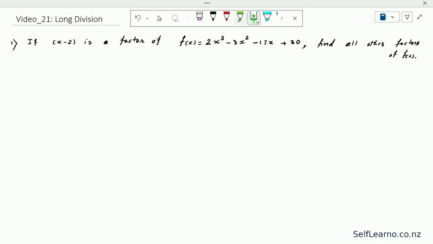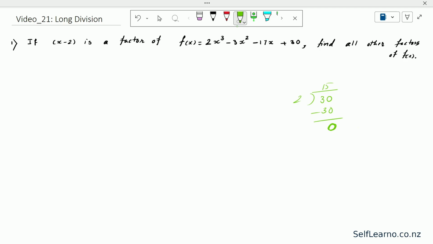As for example, we have 30. 30 is completely divisible by 2, 15 times. So the remainder is 0. So here what we say is 2 is a factor of 30. That is why this 30 is completely divisible by 2. We get the remainder 0. Okay.